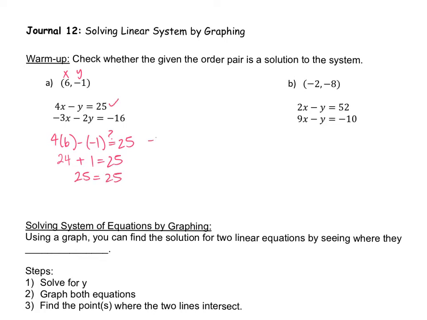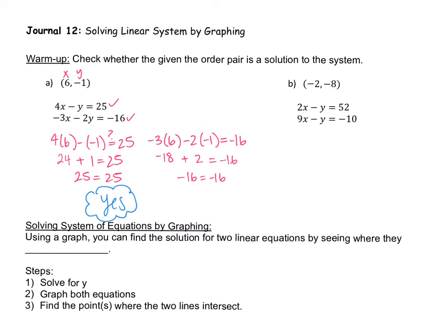We're going to check the second equation now. And so again, I'm going to plug in the 6, my x value, and I'm going to plug in my y, which is the -1. So I'm plugging in the same x and y values and checking to see if it does equal the right-hand side. So I'm going to multiply these two numbers to give me -18. And if I multiply -2 and -1, I get a +2. And so when I look at this here, I can see, okay, -18 plus 2 is -16. And so both sides equal each other. So this is also true. Since both equations worked when I plugged in my x and y's, this is a solution. So I can say, yes, it is a solution.